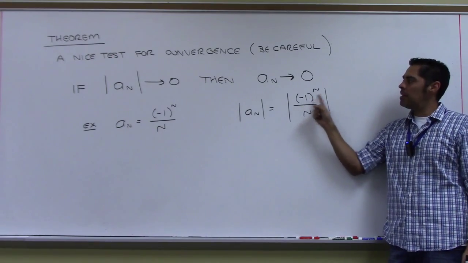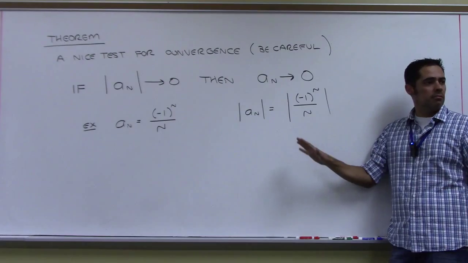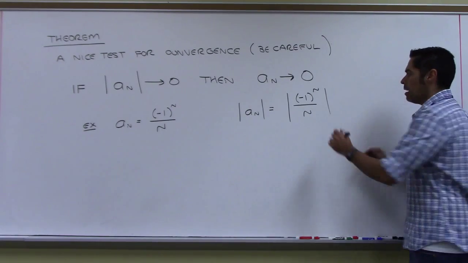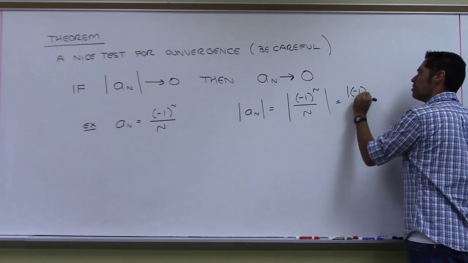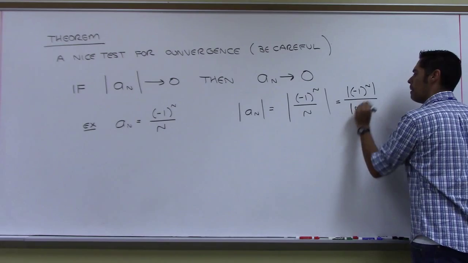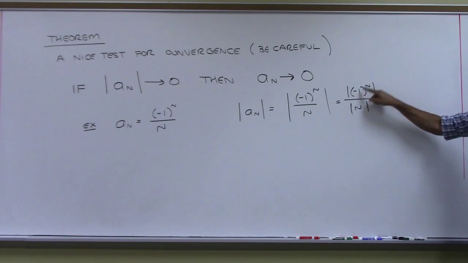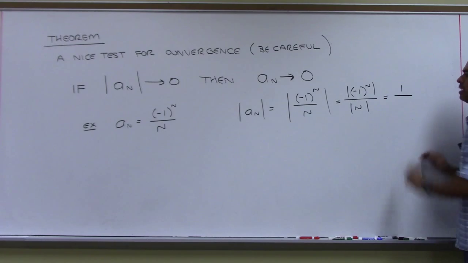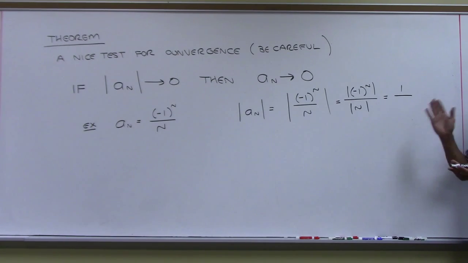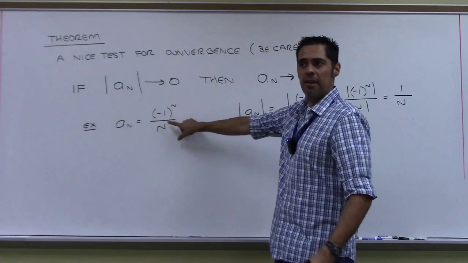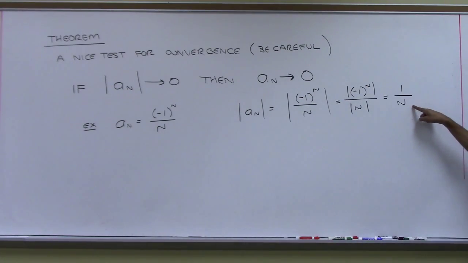So no matter what happens up top, do you agree that once I hit it with an absolute value, it's going to be 1? And then what about n? If I take the absolute value of n, I'm going to write it this way. Absolute value of -1 to any power, that's going to be 1. I think you just agreed. What about the absolute value of n? It's just going to be n. Why? It's a positive number anyway, right? N was 1, 2, 3, so it's just n itself. So the absolute value of the sequence we're looking at is 1 over n.